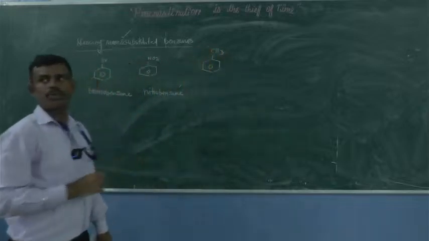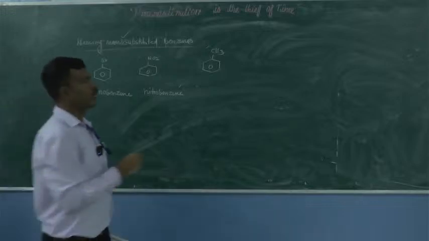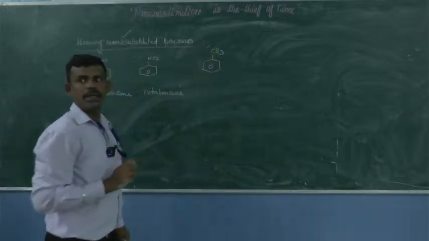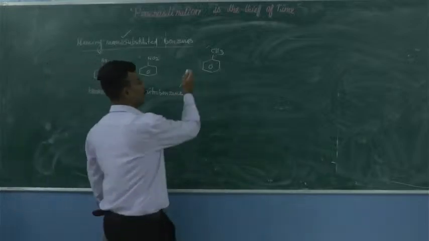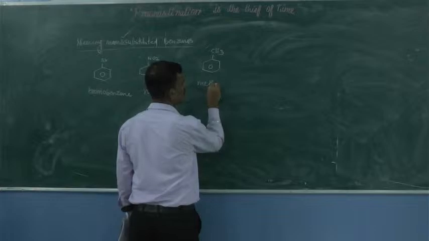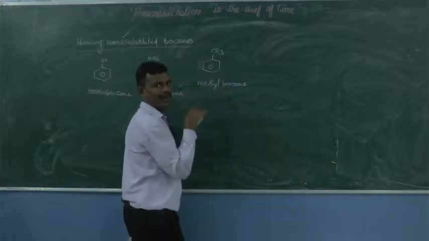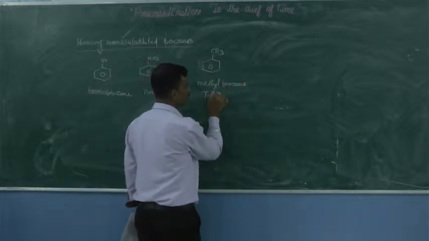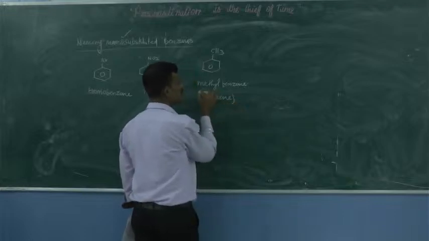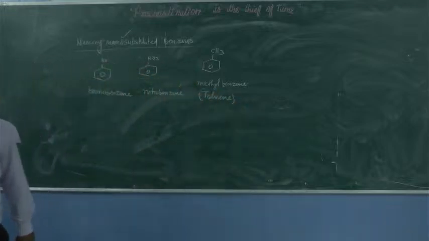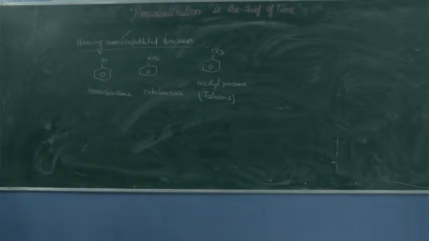So, how will we generally name this? This is methyl. Is it clear? Methyl benzene. This is going to be methyl benzene. But the common name of this is toluene. Please note this. The name given in brackets is toluene. You have to remember this name toluene. Do you understand? The common name is toluene, and that you have to remember.